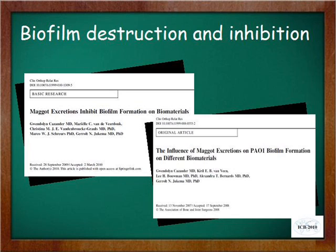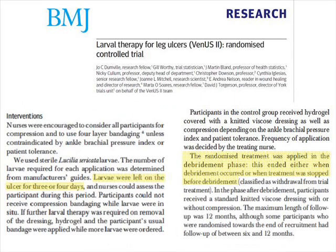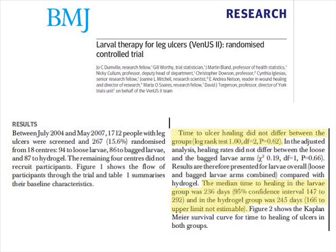So how do you put that into the context of solid, controlled clinical studies that extend all the way to wound healing? Again, the clinical studies have been short, looking at debridement and observing healing. But here you have a study that continues all the way to wound healing, as we should and as we need. So I want to look at this study. And what we see is the treatment, which was maggot therapy, was applied during the debridement phase and was halted thereafter. And the result was the time to ulcer healing did not differ between the two groups, the control and the maggot-treated group.